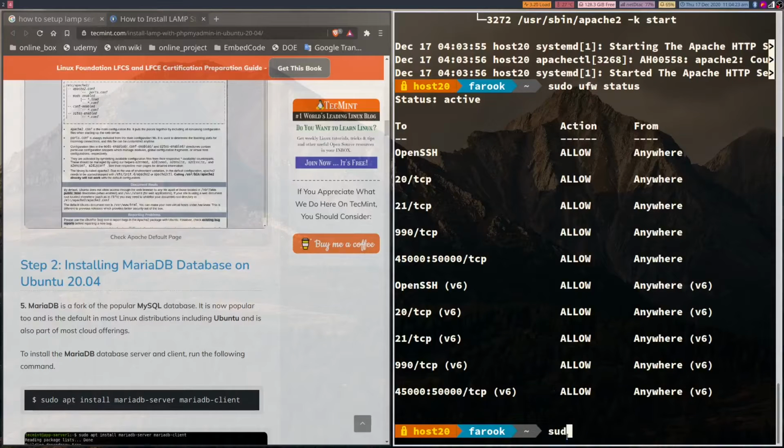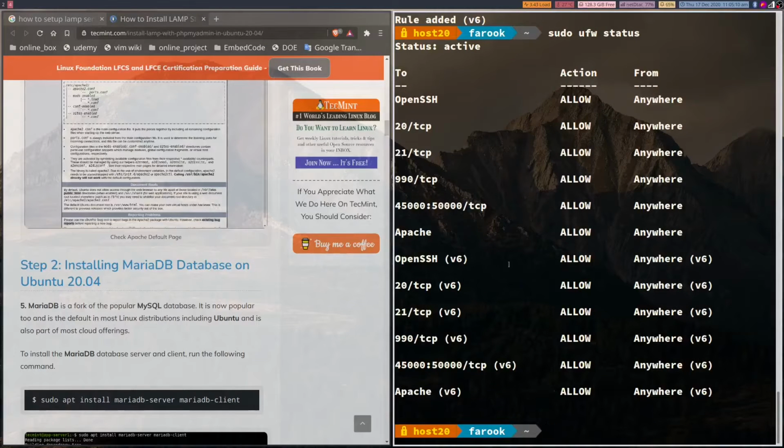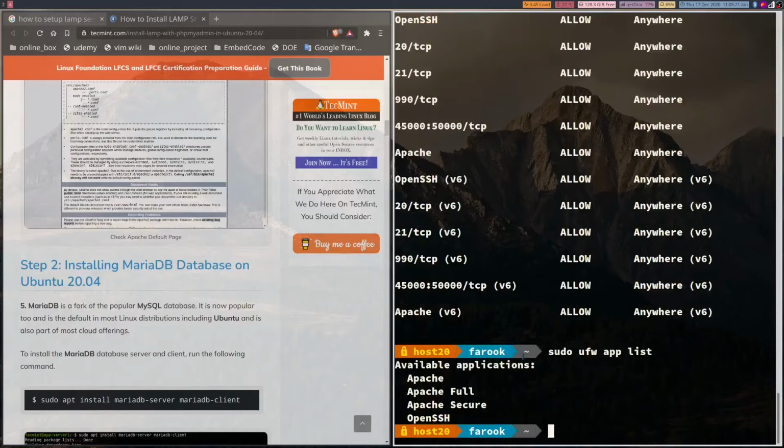So I'm going to do sudo ufw allow in, and that will be called Apache. Now we have Apache, and in the ufw app list we have Apache Full and Apache Secure.